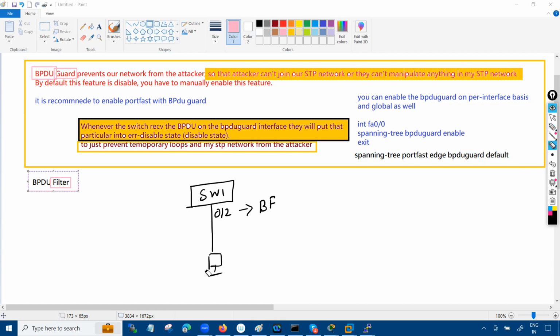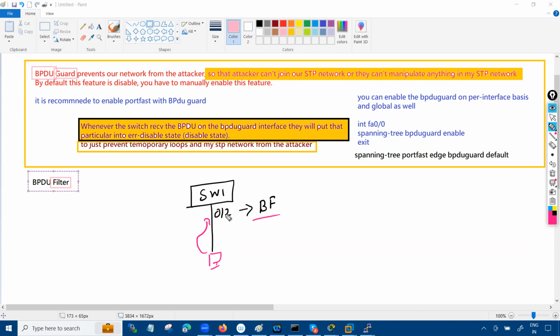If the attacker comes over there and puts their own PC right there, and this guy generates any BPDU to this interface, then what does 0/2 do? It says, hey, that's fine, I don't have any issue. I'm just going to filter out the BPDU. I'm not going to accept this BPDU. So in the BPDU filter, neither can I send the BPDU, nor can I receive the BPDU.